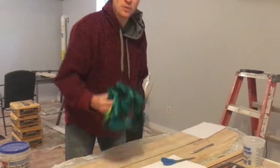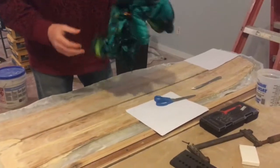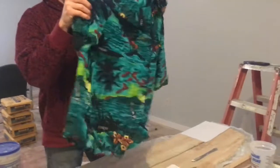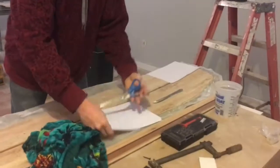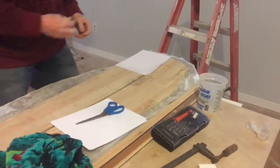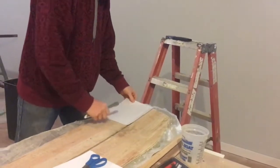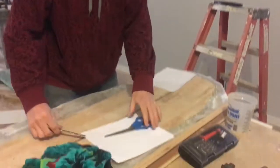So I want to do a design on the top of this top sheet. So I've got a couple things to help me with this. I've got an old Hawaiian t-shirt that I think is awesome. I've got paper, scissors, and a wood burner. I'm going to start off by making patterns of the tip and tail of my board, because that's where I want to put some of that fabric.